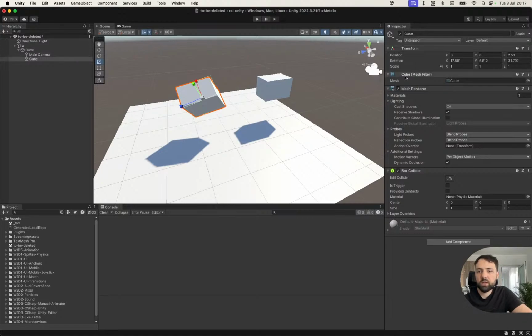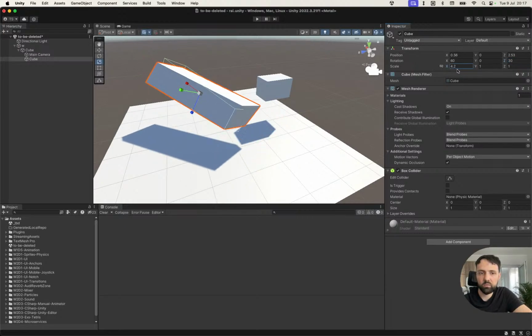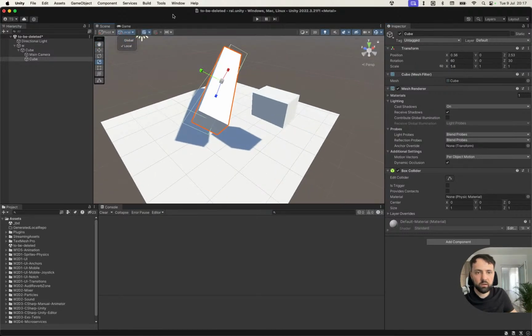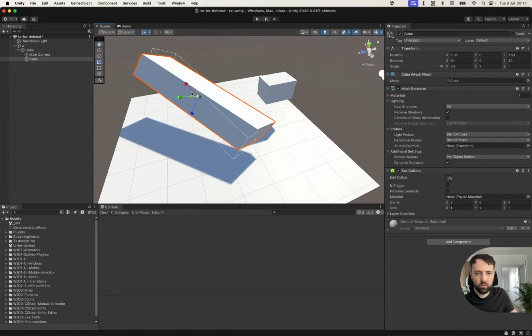But each object has this transform component, which controls the position, rotation, so basically you can do it from here as well. You can set a very specific value like 60, right? And 0 here and 30 here or whatever, right? The scale, you can scale your object. And if you have it on local here, you will scale your objects locally, perpendicular to their faces in the case of a cube. But you can do it also globally, I think.